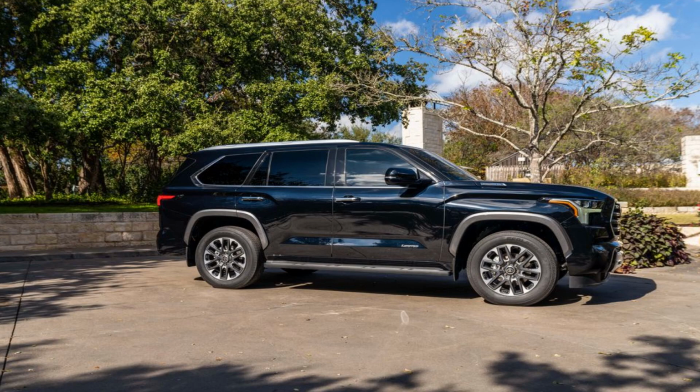Now, the new Sequoia is going to be built on the same platform as the Toyota Tundra. In my first video, I talked about how the Sequoia will most likely have independent rear suspension because that's what the previous generation did. That's not what's happening. It's actually going to have a solid rear axle, which is pretty interesting because most vehicles in this segment are built off of truck platforms with independent rear suspension to help out with the ride quality and all that. But they're not doing that with the Sequoia, and I'm guessing that that is to make it a little bit easier to produce, right? And a little bit easier to engineer.